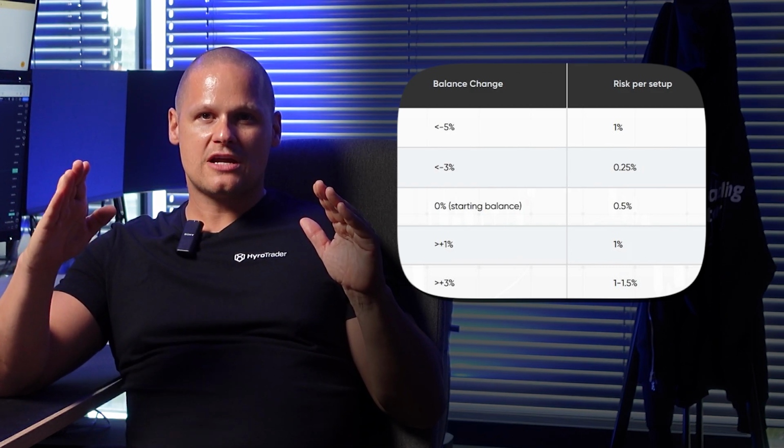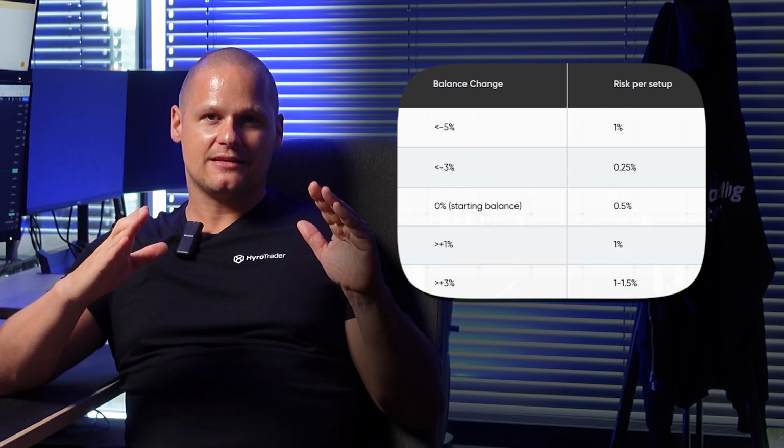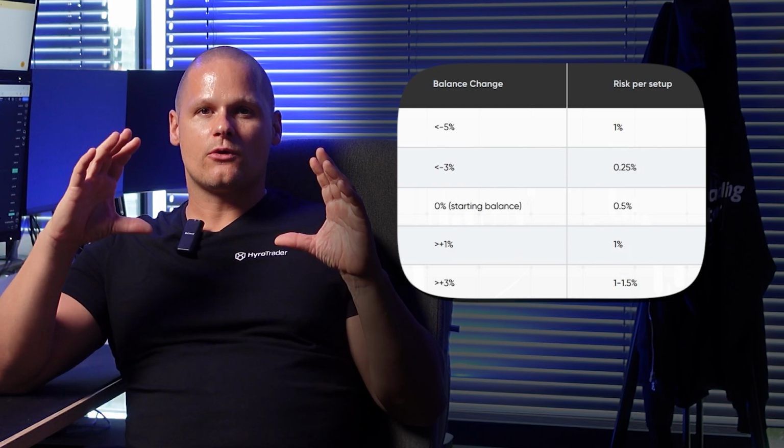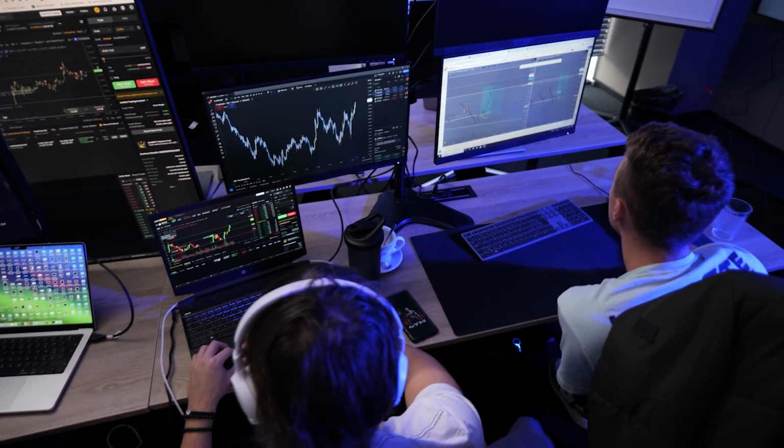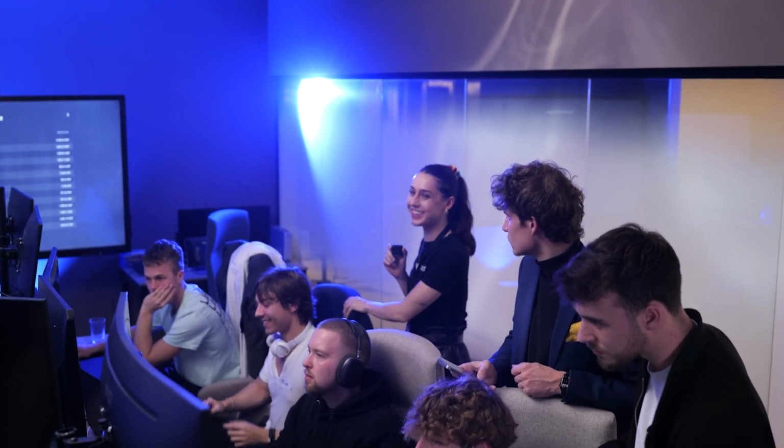If your drawdown is below 5%, we increase our risk to 1%. Now you might be wondering why increase risk when I'm in a 5% drawdown already. It's simple. It's to minimize opportunity risk. I would rather increase the risk a little bit to attempt to get to break even quickly or lose the challenge fast, because you don't want to be stuck in the challenge trying to recover it for half a year.